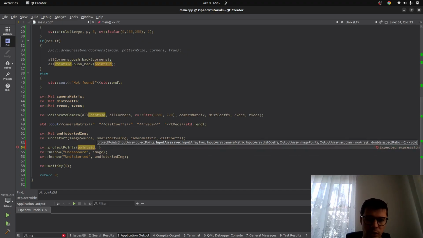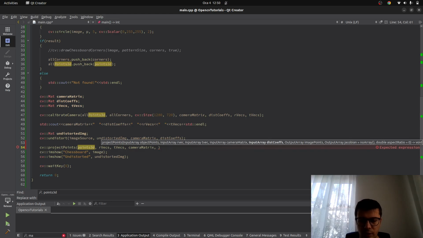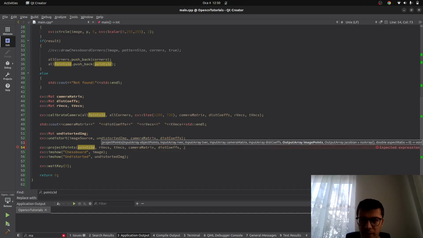We also have rotation vectors, translation vectors, the camera matrix, and the distortion coefficients, and next we need to give the image points.